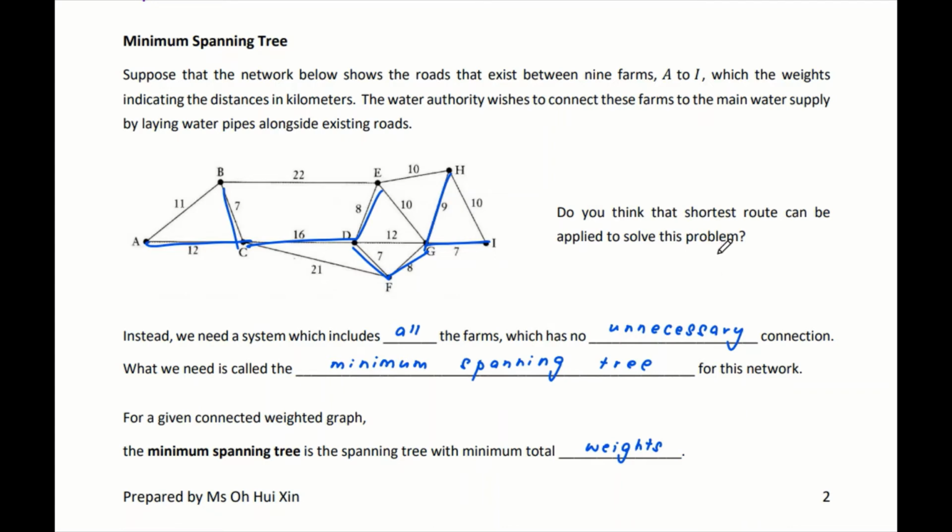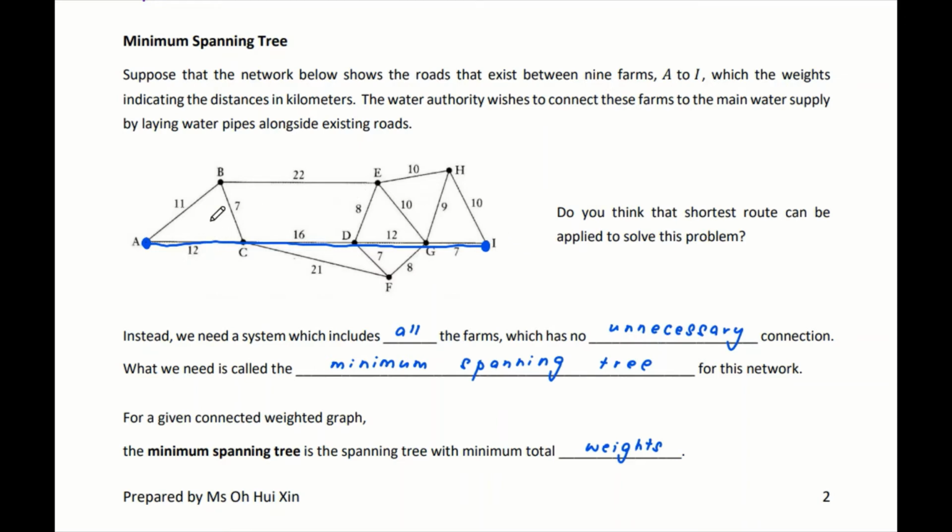I hope that in this case, you will be able to differentiate what we are doing now versus the shortest route that we discussed in our topic 3.3. Okay, so let me try to remove this. If you can recall, in shortest route, we talk about the situation where you have one starting point and maybe one ending point. So when we are talking about a shortest route, we are finding the shortest path that allows you to travel from A to I. For example, I'm working here and I need to go back to my home at I. So maybe I realize that this is the shortest way that I can take. So this is my shortest route to go back to my home, right?